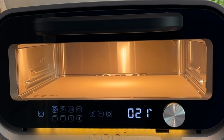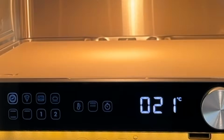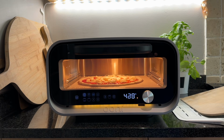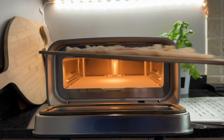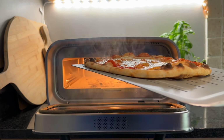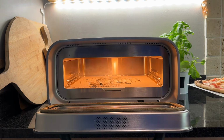But the Volt 2 goes digital with its touchscreen display and 3 one-touch presets: Neapolitan, thin and crispy and pan pizza, plus 2 custom slots to save your favourite pizza cooking styles, and it's got modes for proofing dough, oven baking, grilling and broiling. And it's got pizza intelligence, which is Ooni's system using sensors for a more stable, solid temperature cook to help you create a consistent, leopard-spotted, beautifully cooked pizza.